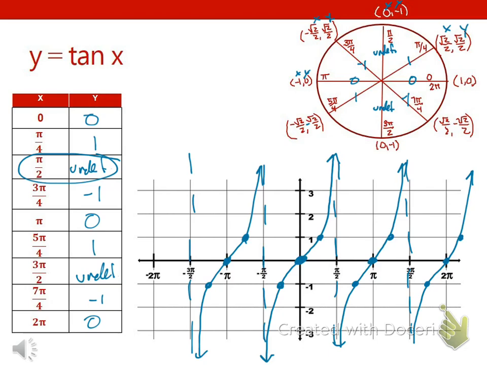Okay, now notice some things. We want to notice some things. First of all, this is a positive function, right? A is positive. So we're going up and to the right, down and to the left. Also notice that our nice pretty points are zeros, ones, and negative ones for our output, for our y values, right? We're going to use that.